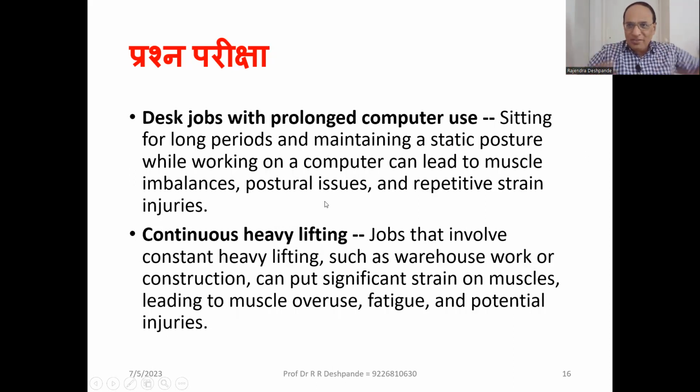Desk jobs, like sitting in front of the computer, like me, with prolonged computer use, sitting for long periods, 7 hours, 8 hours, 10 hours, 12 hours, 14 hours, and maintaining a static posture while working on the computer, typing, can lead to muscle imbalance and postural issues, for example cervical spondylosis, lumbar spondylosis, and repetitive strain injuries.